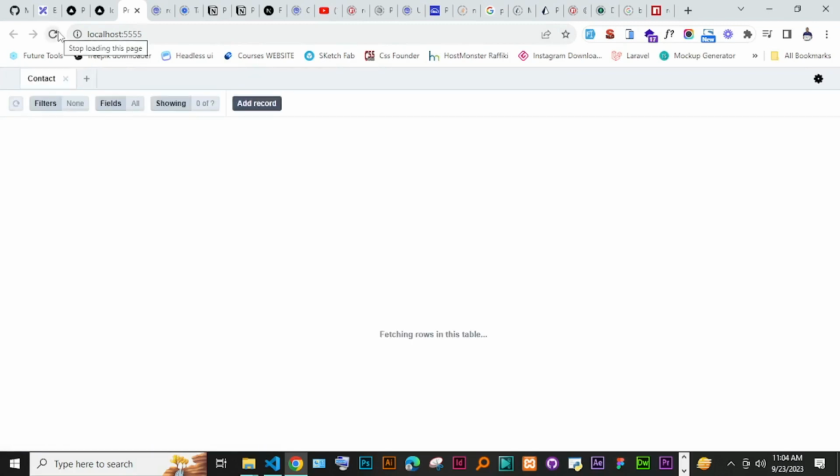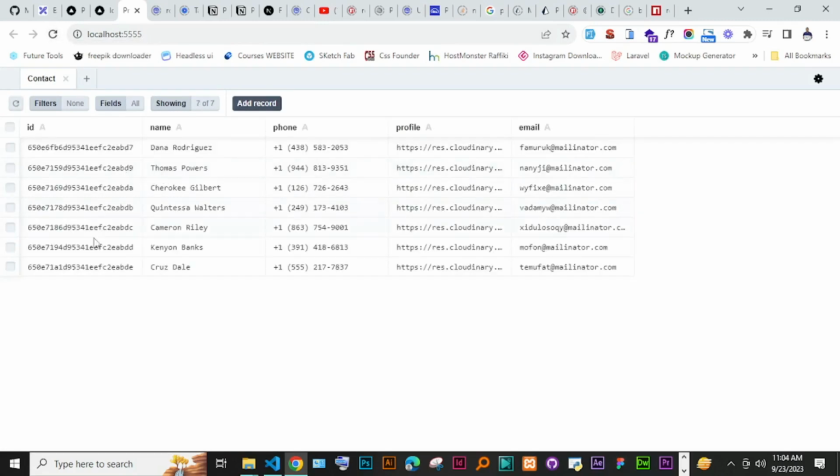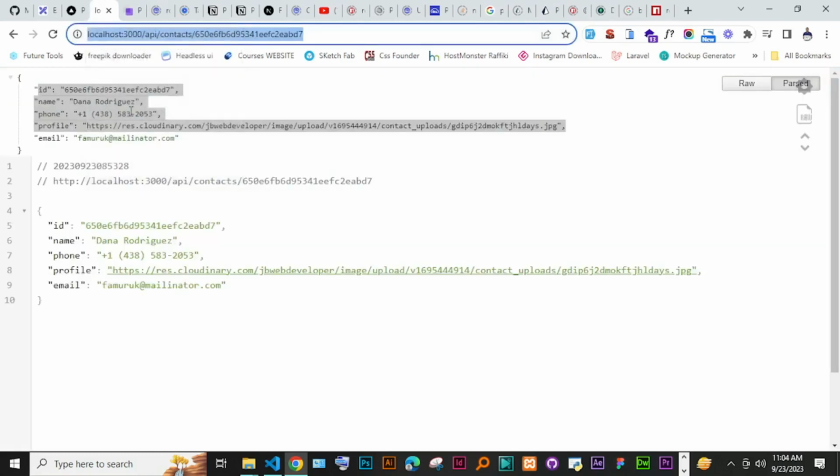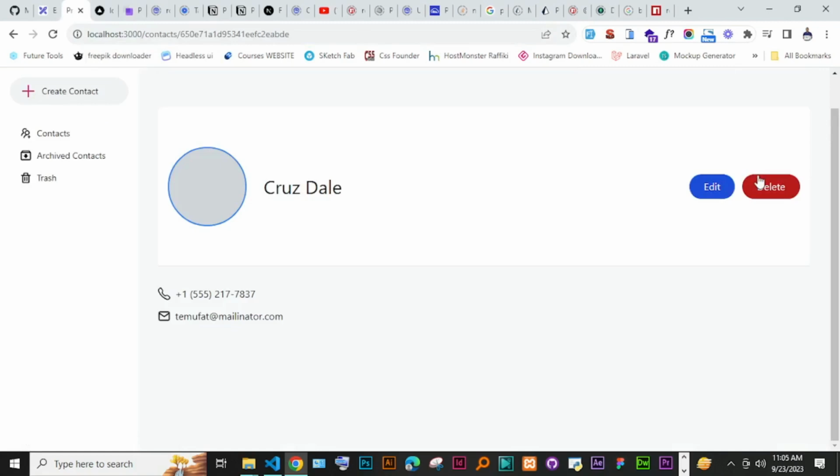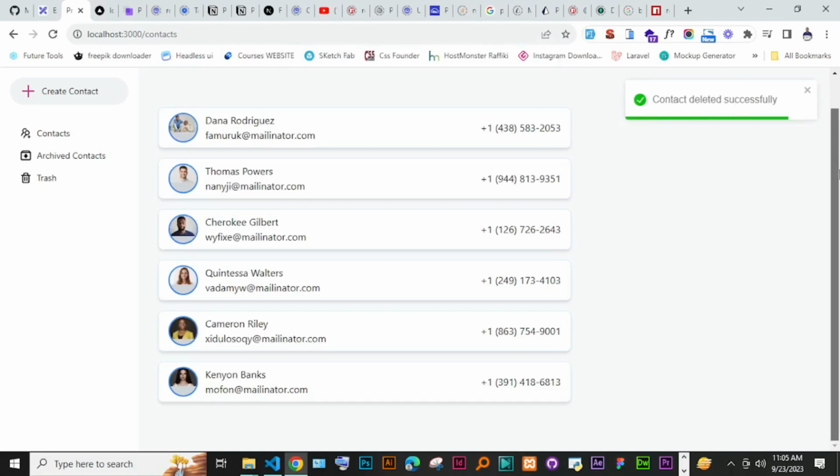We want to know that it is actually deleting from the database. I'm going to open Cruise there and let's delete. You say okay, and it takes some seconds. Contact deleted successfully, and you see Cruise there is gone.